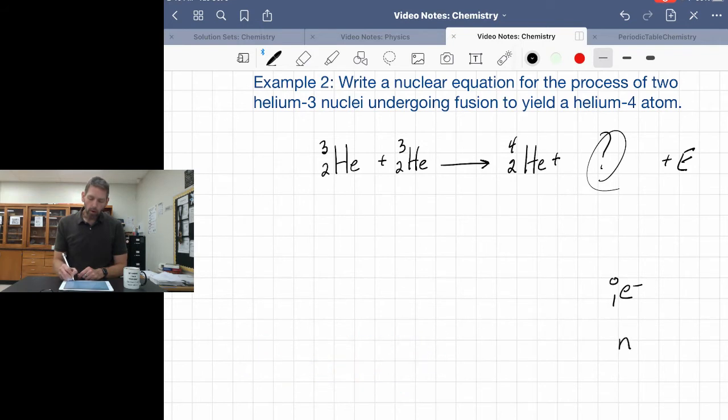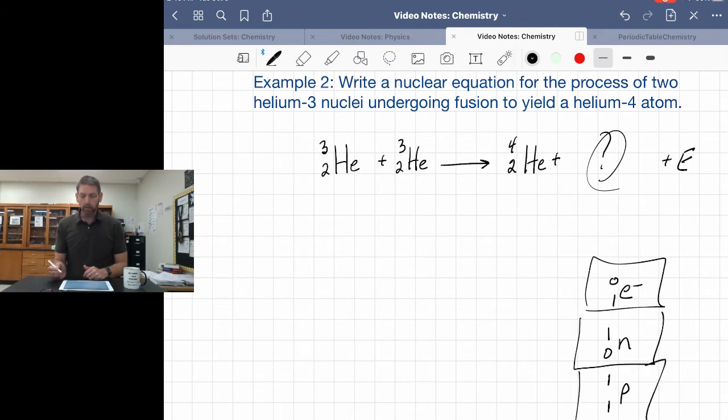For a neutron and proton, what are the isotope notations? Neutrons do not change the atomic characteristic, or I should say they change the characteristics of mass, but they do not change the type of element that it is. There can be multiple neutrons added or subtracted, and it will still be the same element. So the bottom number here is 0, but they do add a mass of 1. A proton does change the atomic number, which is the bottom number, and for every one of those, there is a mass of 1. So we have 3 isotope notations here to choose from.